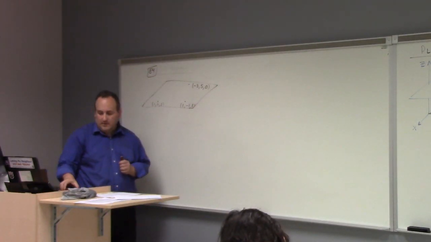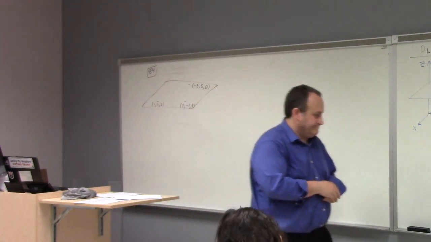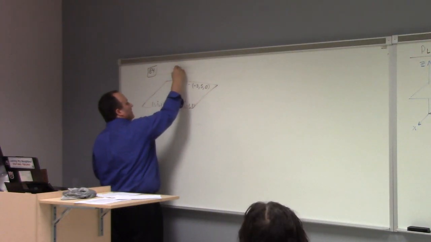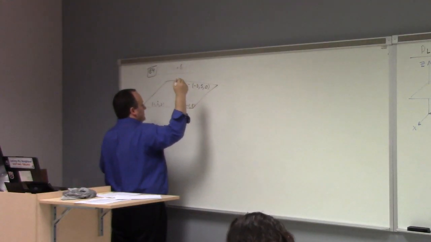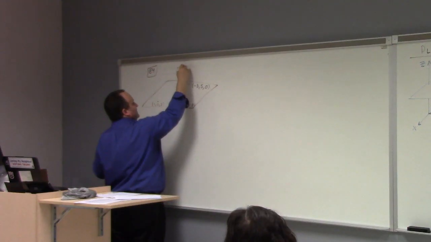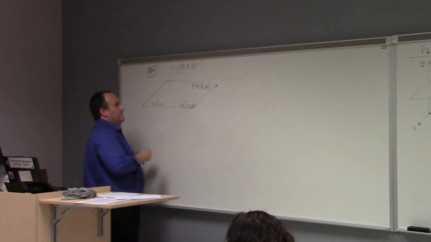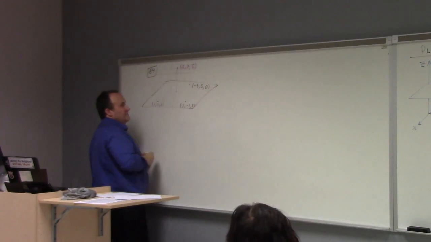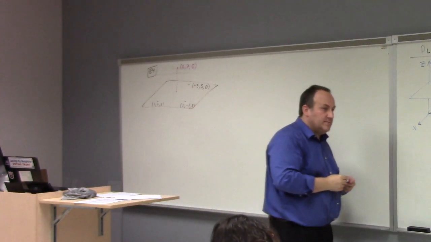You guys with me? Suppose we have a point off the plane. I'll call that point, let's just go with 6, 7, 6. So then I can ask the question, what point on the plane is closest? Can you find the closest point on the plane to that point off the plane?